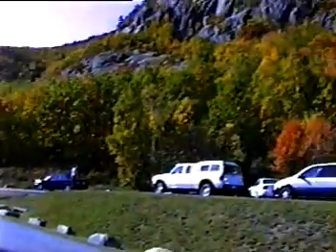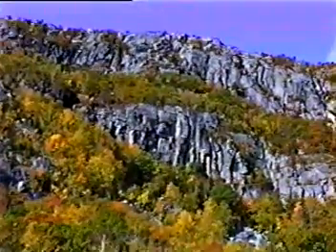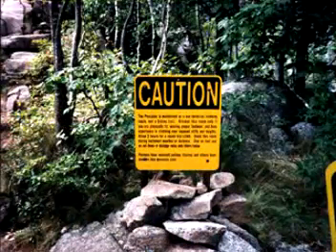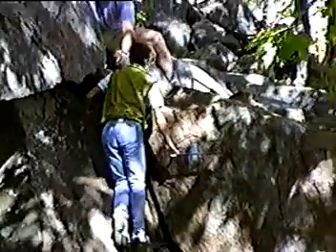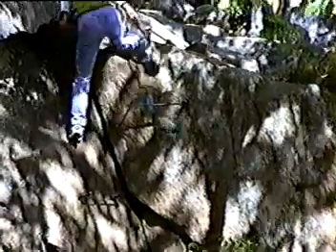Rising 1,058 vertical feet and 1.3 miles, the Precipice is well-named. A non-technical climbing route, this trail is very vertical in nature. While ropes and climbing equipment aren't necessary, extraordinary caution is. It is very dangerous to stray from the trail. The upper part of the Precipice consists of a series of ladders that are simple iron rungs drilled into the sheer face of exposed cliffs. While the scenic vistas are breathtaking, what the Precipice offers most is a thousand views of straight down.